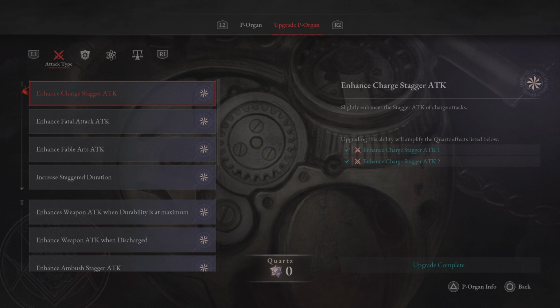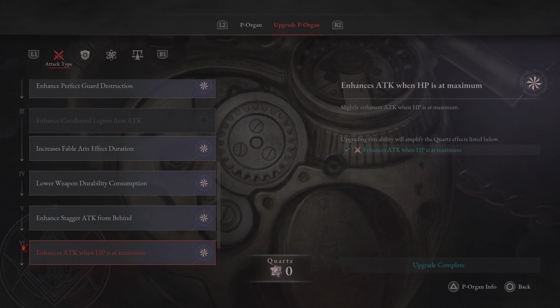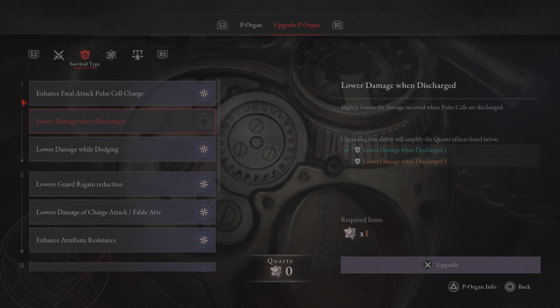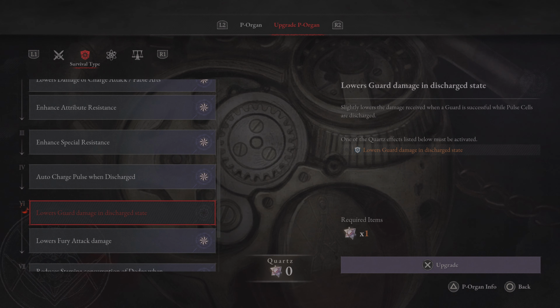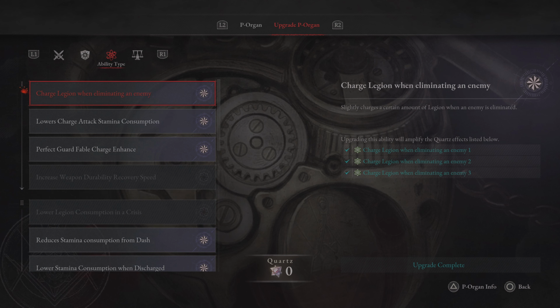On the attack type, as you can see, I invested in pretty much everything with the exception of enhanced condensed legion arm attack, but everything else has upgrades. Survival type, I have put on almost everything as well, except for lower damage when discharged and the lower guard damage in discharge state, but everything else has been upgraded.